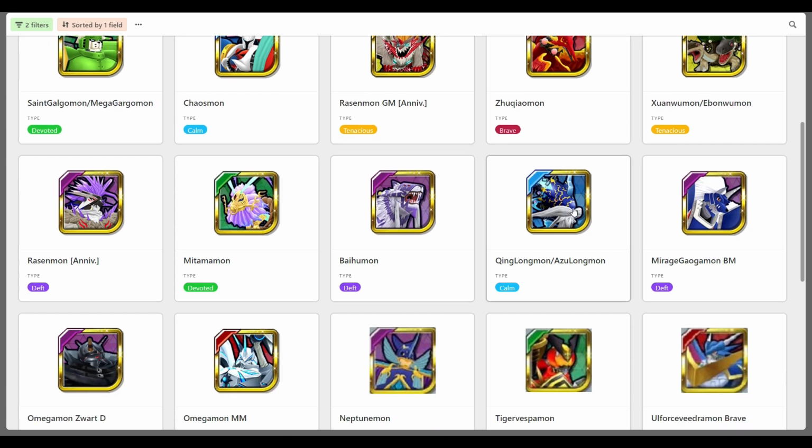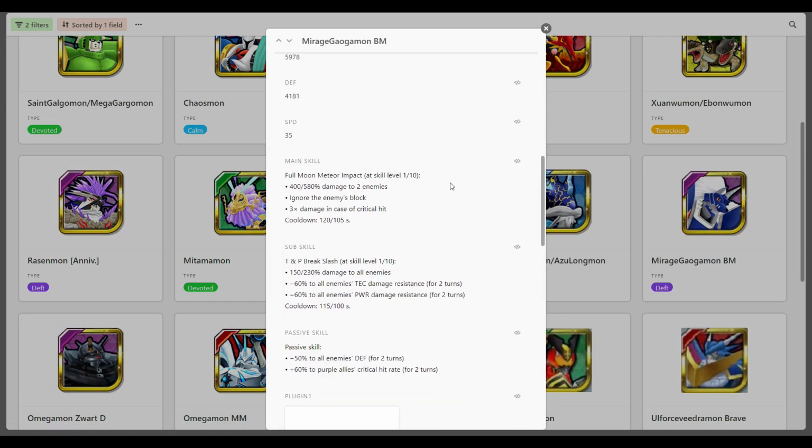After that, I said the Holy Beast. Then Mirage Gaogamon released. This guy is slept on a little bit. I think he's pretty good. Minus 50% to defense, 60% to purple allies' crit rate. He's a purple support. Pair him with Rasenmon anniversary. You're going to be having a good time there.